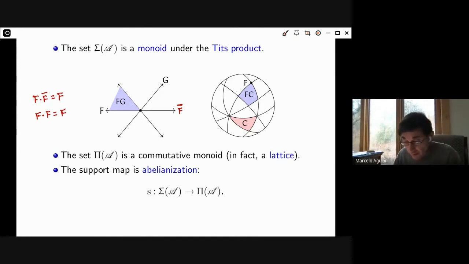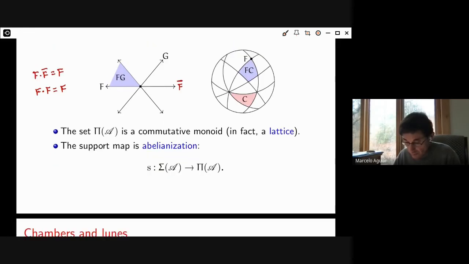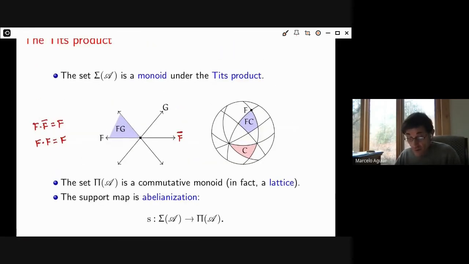By the way, the fact that this operation is associative is not obvious from the pictures, okay? I didn't draw a picture trying to explain why it is associative because it is not so easy, but it is. There are many ways of seeing that it is associative. Now, this is all an algebraic structure on the set of faces. Remember, I had the companion set of flats. We have faces and we have flats. Flats are a bit simpler because they just involve intersections of hyperplanes.